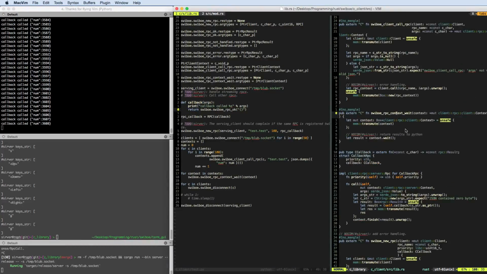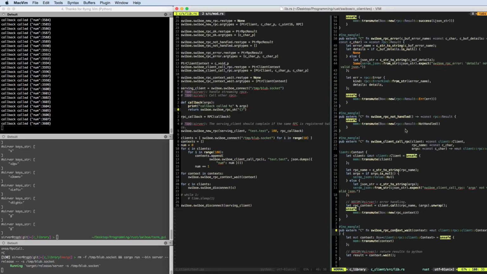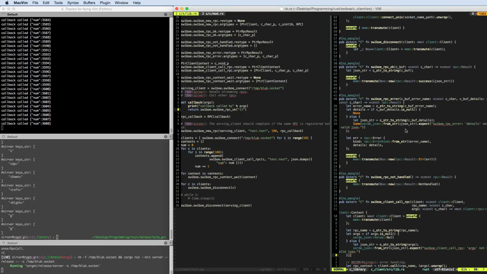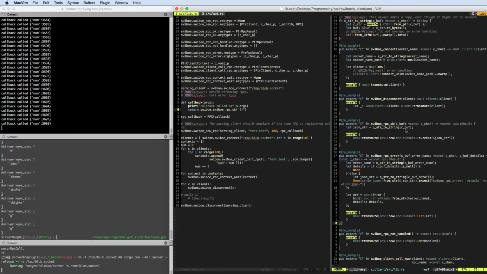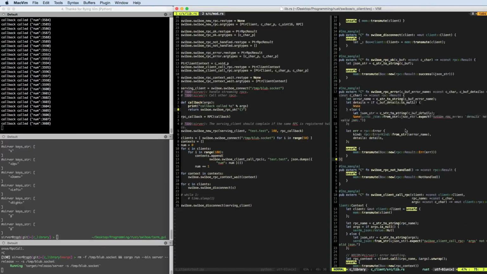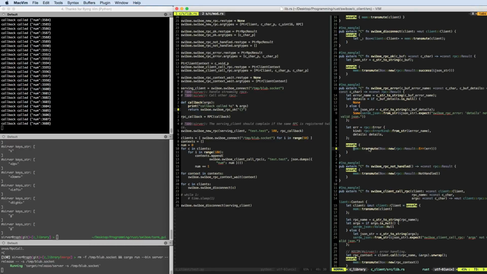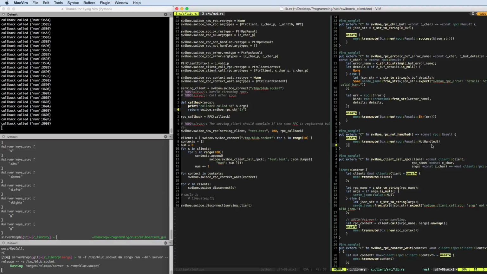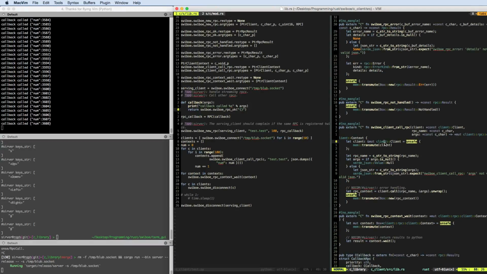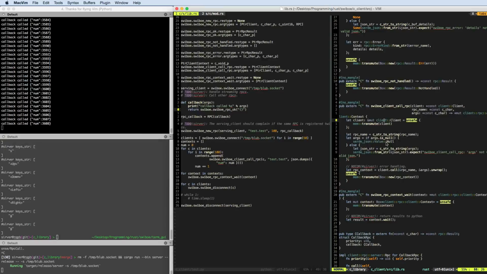Seems like I still have some issues in here. Interesting. Swiboe RPC error. That is fine. That is fine. That is fine too.